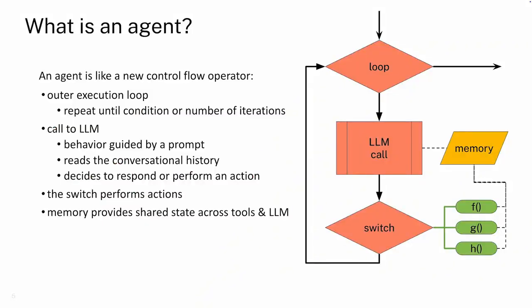There are lots of definitions for an agent. Here's my definition. I like to think about agents from an engineering perspective, and for me, it's a fancy new kind of control flow operator. Basically, you have a loop, and inside of the loop, there's a call to an LLM that then figures out what it wants to do, and then based on what it wants to do, passes that back over to the computer side, to the client side, and really runs into a switch statement that performs potential actions. So in this loop, this is really just intelligent behavior that's happening because of the LLM call, but the execution of that intelligent behavior is still happening through code.